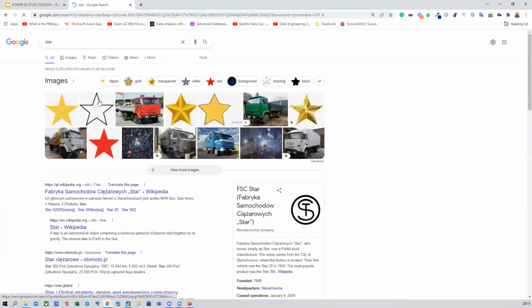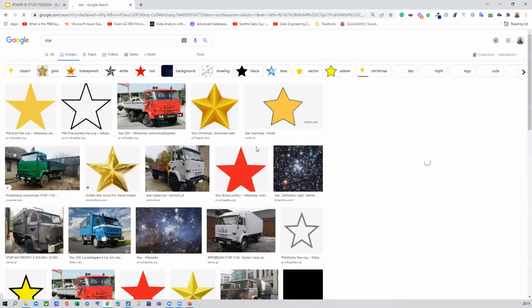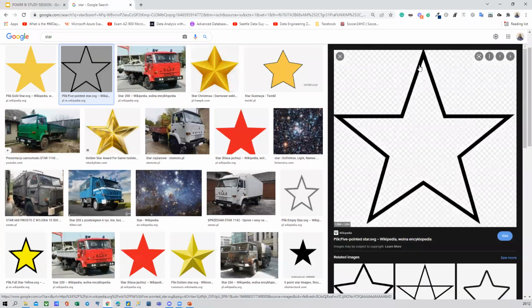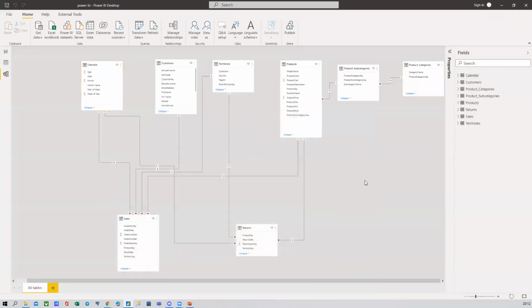So now, if I click on star, and let's show ourselves an image of star. How does this image look? It means you can say there is something in the middle that is connected to different things on the outside. So there's something in the middle here, and that thing is now connected to different things outside. That's exactly how a star schema looks.